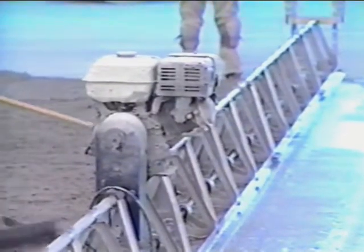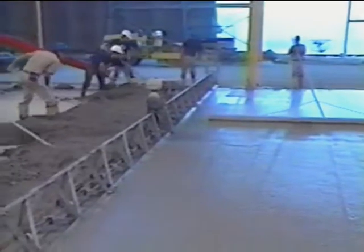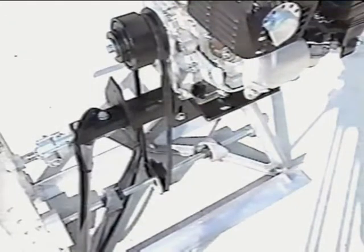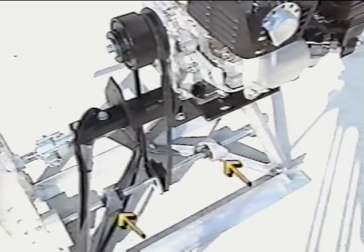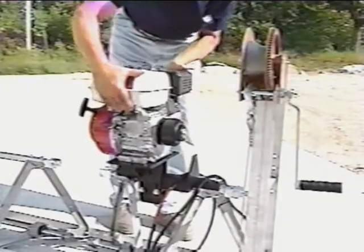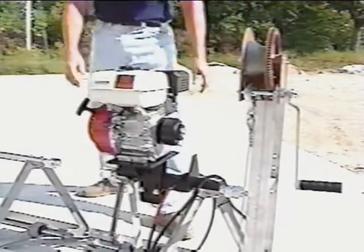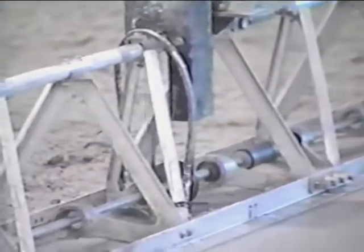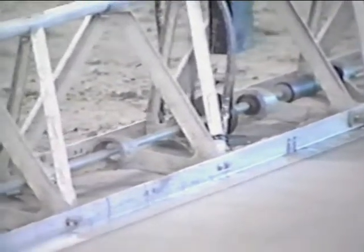The engine may be affixed to either end or in the middle of the screed. In either case, it is important to attach the engine so that the engine cylinder is over the rear of the screed and the engine is located between 2 A-frames containing bearings. Placing the engine at one end of the screed has some advantage in that a winch operator can also control the engine. However, placement of the engine in the middle of the screed will provide the benefit of more uniform vibration across the length of the screed.